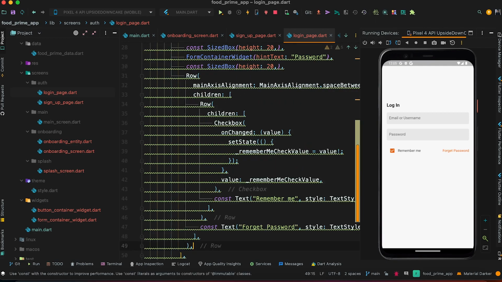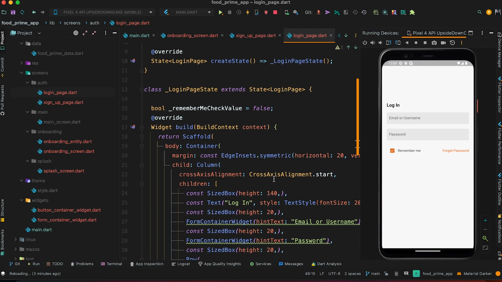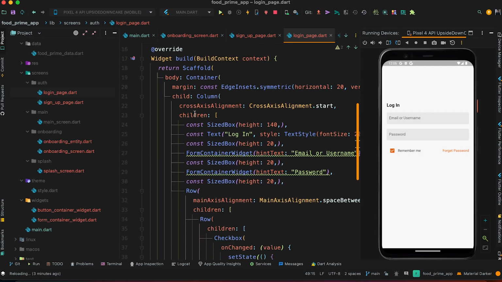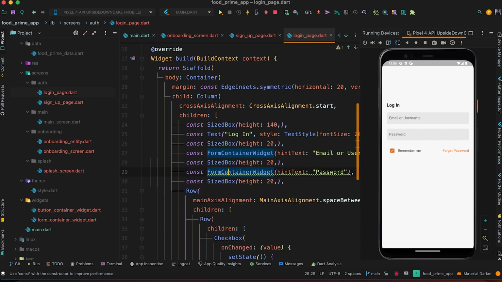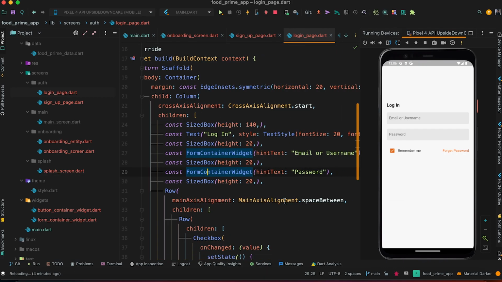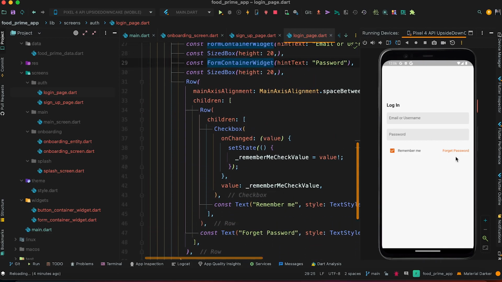But once we got this row which is doing something with the state, we change the state of the stateful widget, so you can see that the requirement of const directly on the column is gone, and now it is saying just make these fields constant. That is because they are for now not changeable, they don't have any controllers to deal with, so it's better to make them constant for now in order to improve the performance of the application. So that we got the remember me and the forgot password.